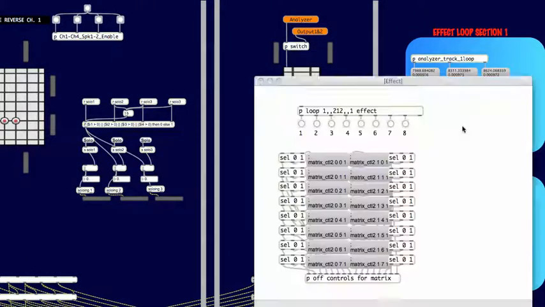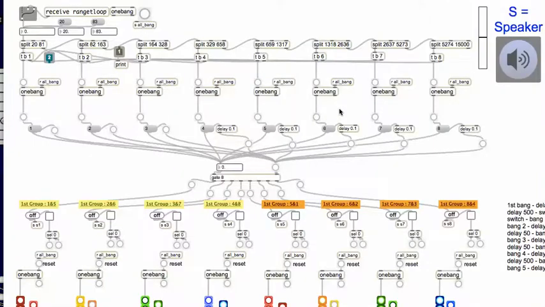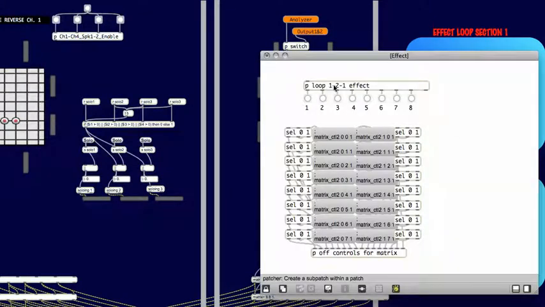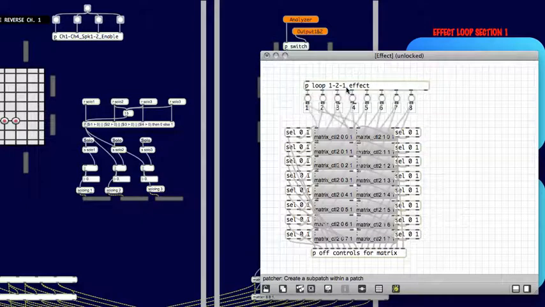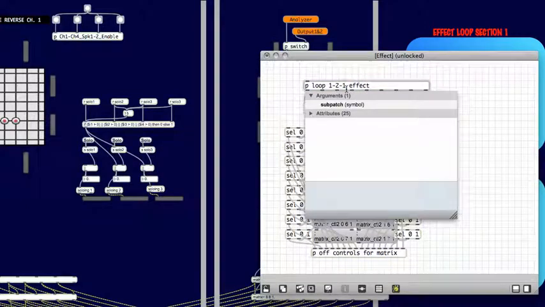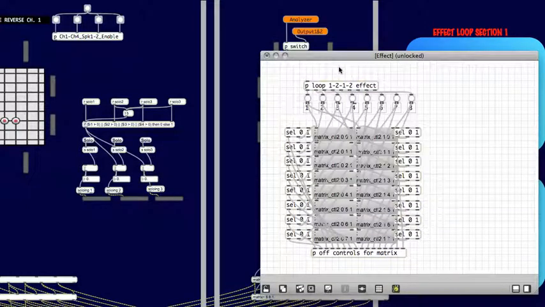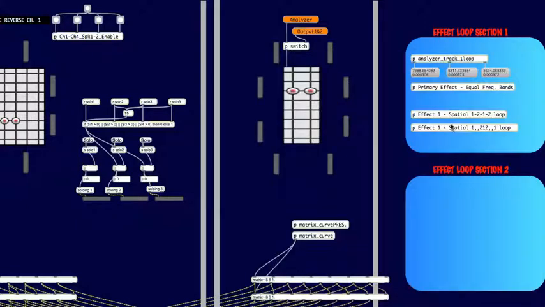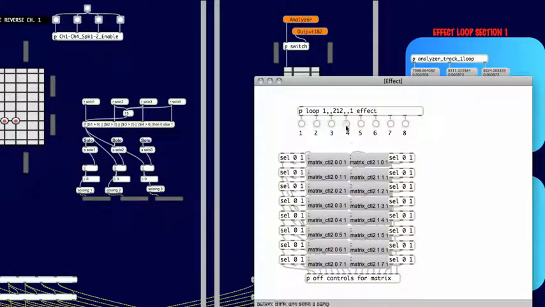For the second effects group, it's pretty much the same thing. The first spatial group, you can see here I've labeled it 1, 2, 1. It should actually be 1, 2, 1, 2. So that gives me a reference that it's sending bangs or some kind of rhythm, as in 1, 2, 1, 2, 1, 2, 1, 2. Fairly straightforward. But this one, as you can see, it's called 1, 2, 1, 2, 1.